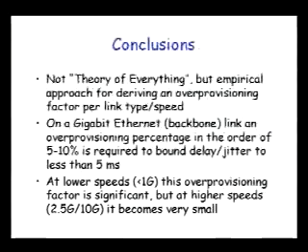So that brings us to the conclusion. This is not some kind of theory of everything with perfect mathematical framework, etc. It's just a simple empirical approach with something you can do yourself and see how it works out in your network. And it proves that you quite easily can find out how much more capacity you need in your network to deal with microbursts.